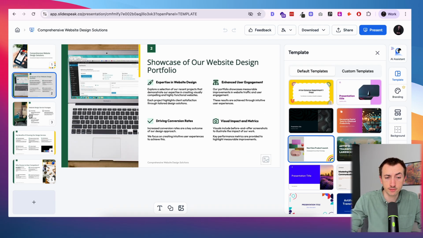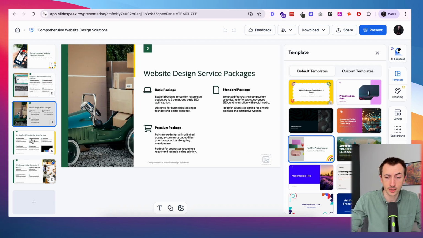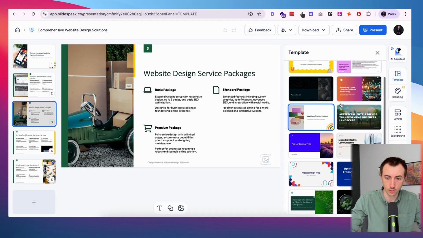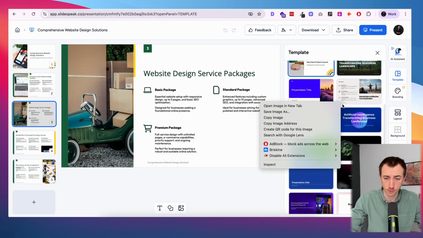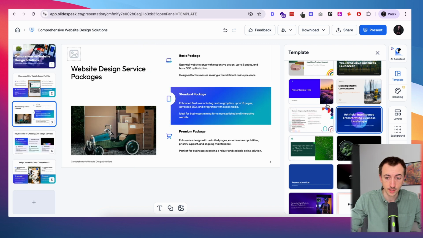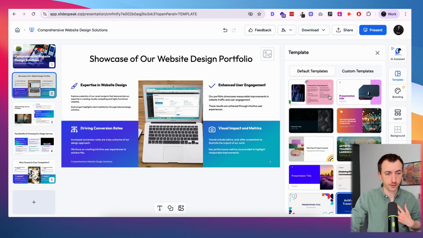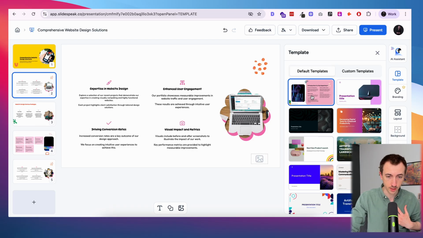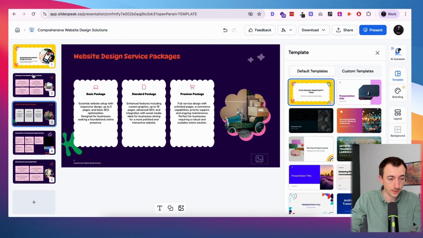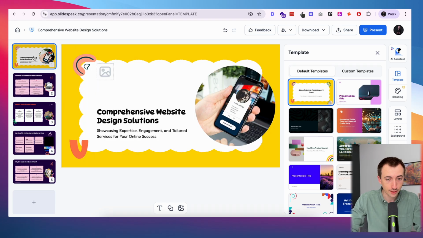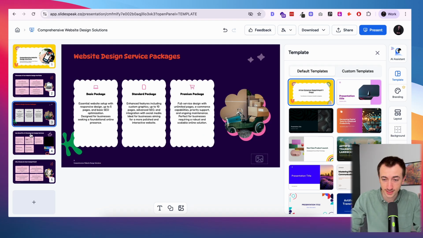The content is decent. The layout, I think, is very interesting, and I can see the other templates that we can switch to are also pretty diverse and visually appealing. Let's just try this one, for example. Yeah, switches really fast to one other template, and again, just gives you a range of different layouts. And that's really what I want to see from those tools. It's something that will give me a lot of options in terms of visuals and then do the legwork for me, because I don't want to turn into a slide design expert. I just want to be able to click a few things and for this to work. So I think it does it pretty well.